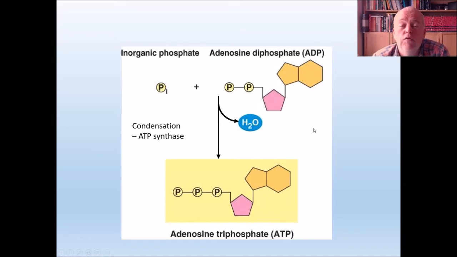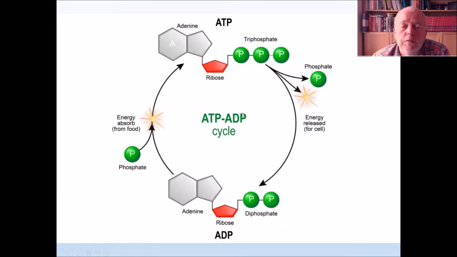So effectively what we've got is a really simple cycle. So this substance goes through an ATP-ADP cycle. We can convert one thing into the other in a constantly repeating process. So if we have some ATP and there's an energy requirement in the cell, that ATP can be broken down, releasing the phosphate and releasing energy. Notice the term released. The energy is released from that final bond to generate ADP.